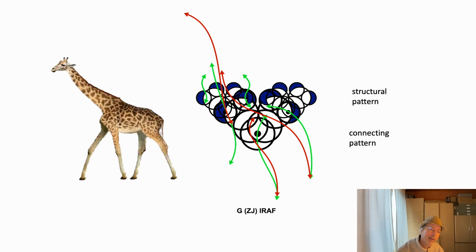And if you put the image of the giraffe next to it, I didn't do this deliberately. I only followed the rules exactly as it should be. Then it is clear that the word giraffe has a connection with the structural pattern that it senses, and also with the way the giraffe walks, and has a kind of pattern in these outer edges as well. So it fits with the word giraffe.